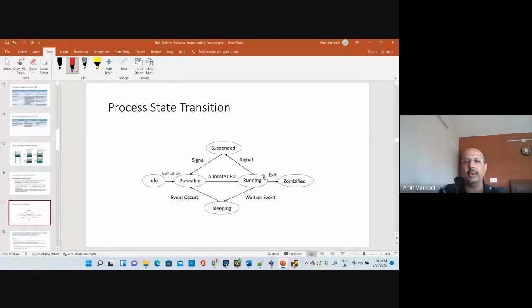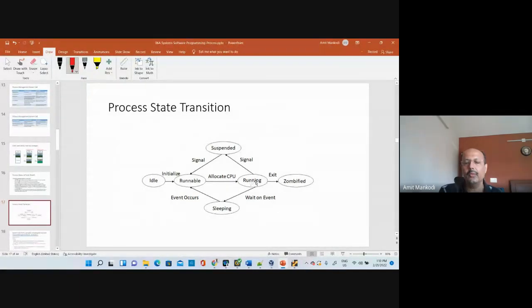Sleeping mode is where you will be basically waiting for some major IO activity to finish or some major event to happen. Once that event is finished, and once the operating system knows that data is available now for the application, and the application can read the data and do whatever it needs to do, or maybe it was writing the data and the writing is done, then again the process goes back into the ready queue and it becomes runnable. So this is the cycle which will continue when you have a major IO kind of activity or some event on which the process needs to wait.